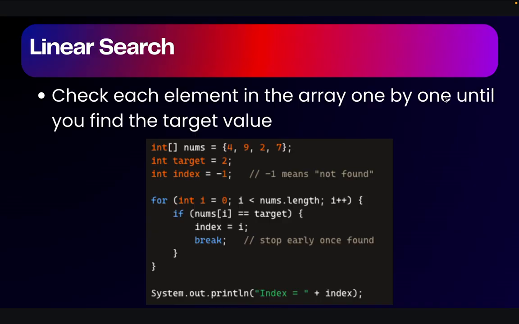So if that's a little confusing, I do recommend that you pause right here, kind of take a look at this code, and read line by line to understand fully what's going on. But that's kind of the idea of a linear search. It's just going to go one by one to find a specific target in the array.